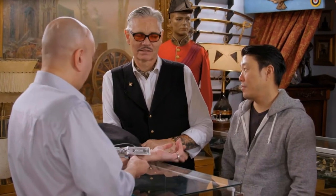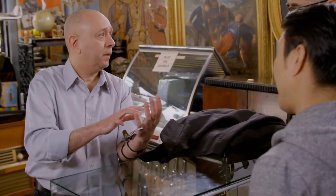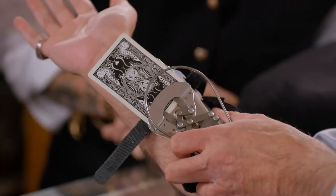So much effort into cheating. This was made by Bill Gussius, the top builder for card cheaters. They're not mass produced — he made them one at a time. He grew up in Chicago during the Al Capone years, so a lot of his customers were card cheaters working in card rooms all over Chicago. That's a dangerous business, because if you're cheating Al Capone's boys in Chicago, you're done.